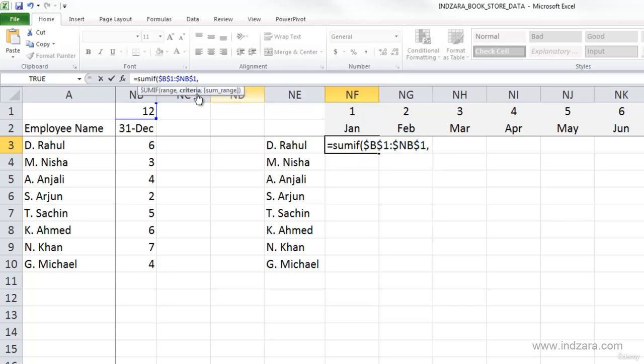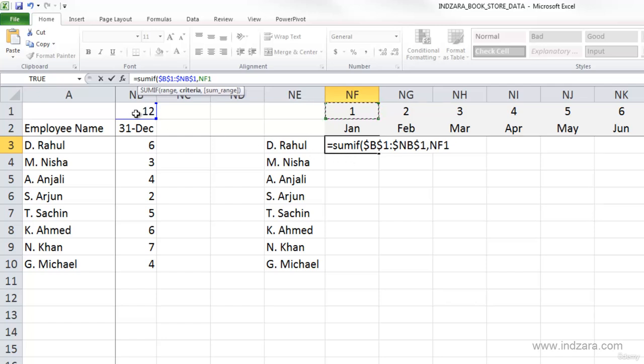And the next argument for this function is the criteria. So for Rahul, and in this specific cell that we're trying to calculate for January, we need to give the criteria, which is January. So I'm going to select this because this is the month number we need to match.